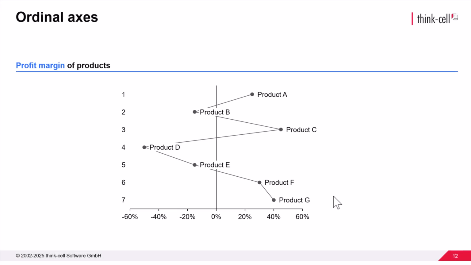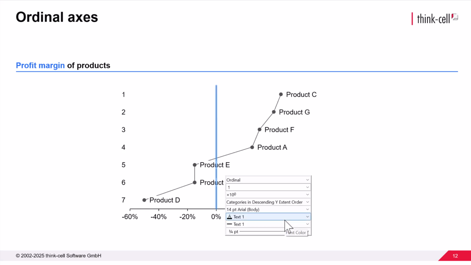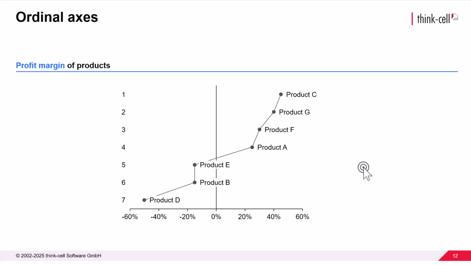To make it possible to emphasize the ranking order of your categories to your audience, we've introduced ordinal axes. For example, if you're presenting data to show the importance of your hero products for profit margin, you can order your chart from highest to lowest. With an ordinal axis, you can further underscore the contribution of the top performing products in your portfolio.